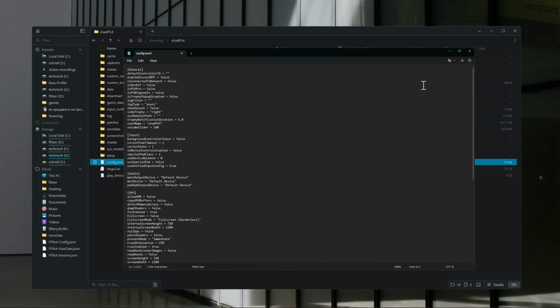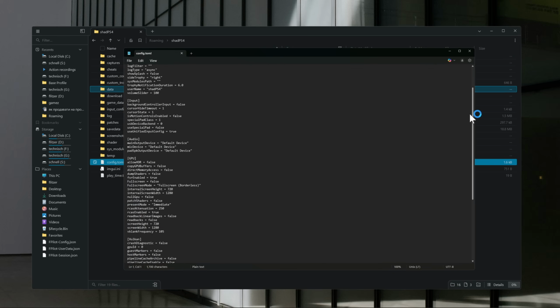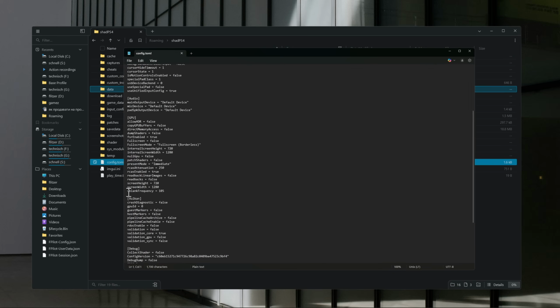And then, guys, you will need to find one little line in here that will be a VBlank frequency. All right. For some reason, they removed it from the emulator, and this directly forces which kind of FPS you want. All right. This is very, very important for you guys. If you wish to unlock the FPS from 60 and have 100 plus FPS, you need to add this VBlank frequency setting. Otherwise, you won't have high FPS.